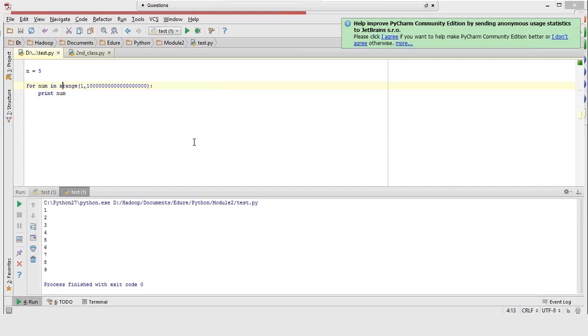Otherwise, functionality-wise, no difference. Only memory consumption is limited with xrange, where a number is just 2 bytes. But with range, you just do a multiplication of however many numbers you are storing in memory. Okay? I think you got it.